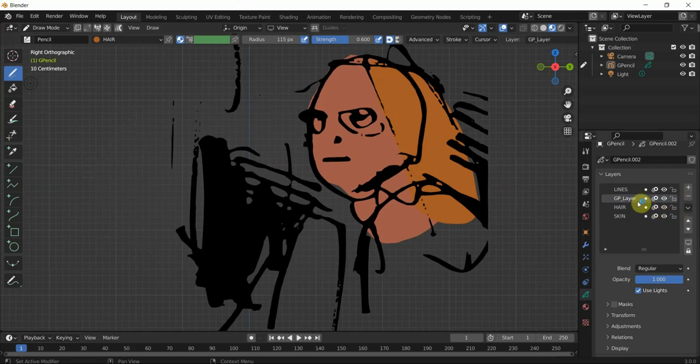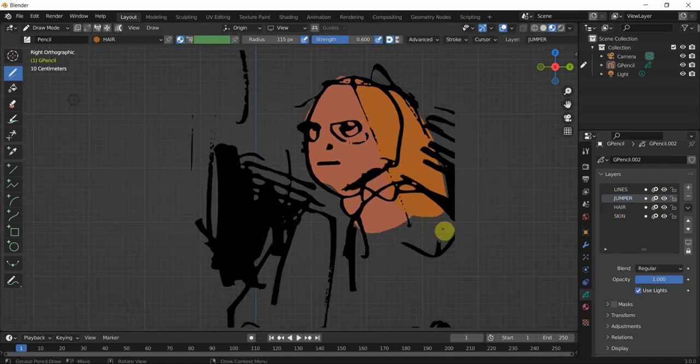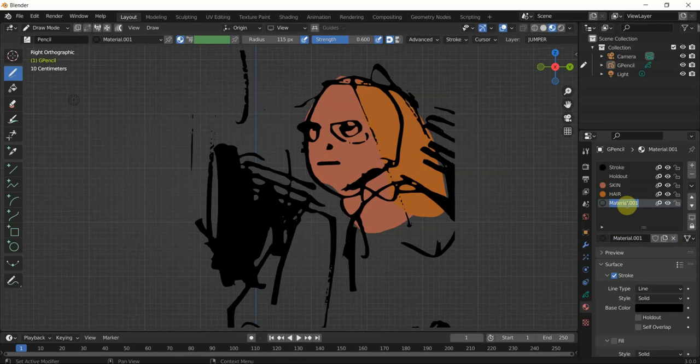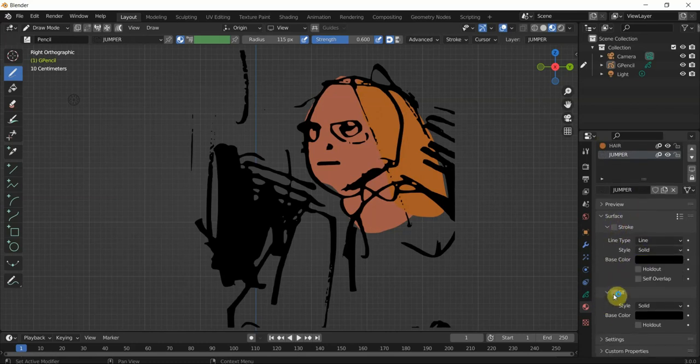And then I'm going to quickly make a jumper, or jersey, or whatever we call it wherever in the world we are. And so that's the jumper layer. And then, so remember, we have to make the jumper material, J-U-M-P-E-R. I don't think in America you call it jumpers, do you? I've spent quite a lot of time over there, and I don't think you call it jumpers. Let me know if you do.